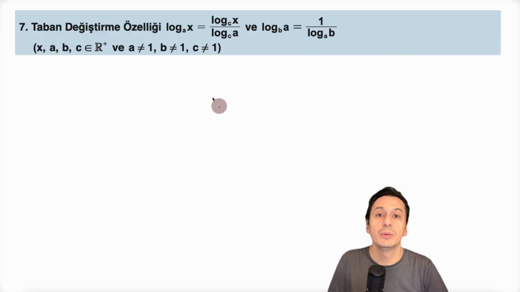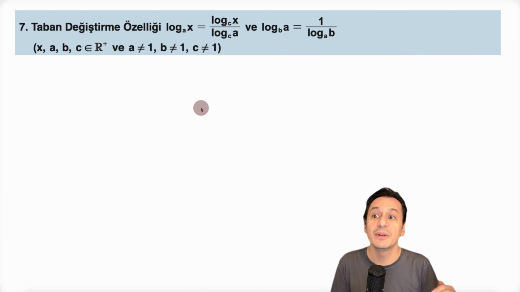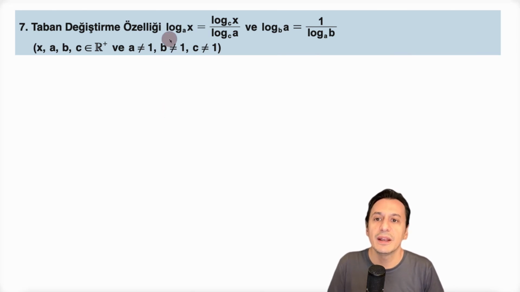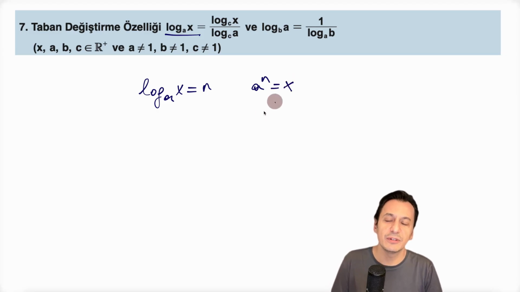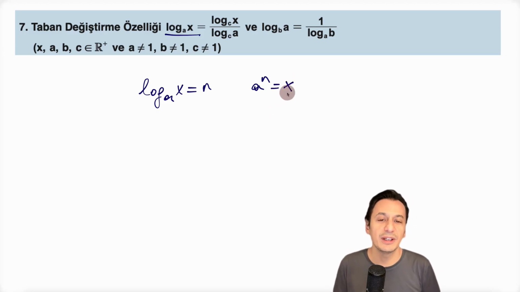The base change property is the most important property of logarithms. Rule 7. I will use the number 7 after the rule, and I will always use it in the rules and features as well. That's why we need to learn this very well. Now let's write the logarithm of x base a. What should it be equal to? To a randomly selected number n. I'm using the definition a to the power of n here. It will be equal to x. See, we've done the most important part again. The rest is downhill from here.